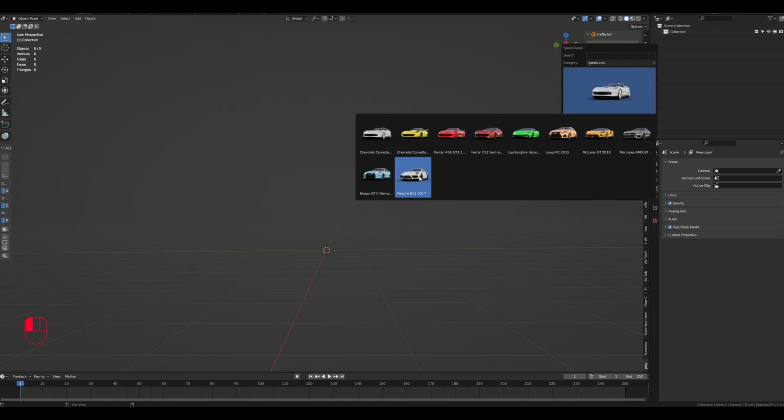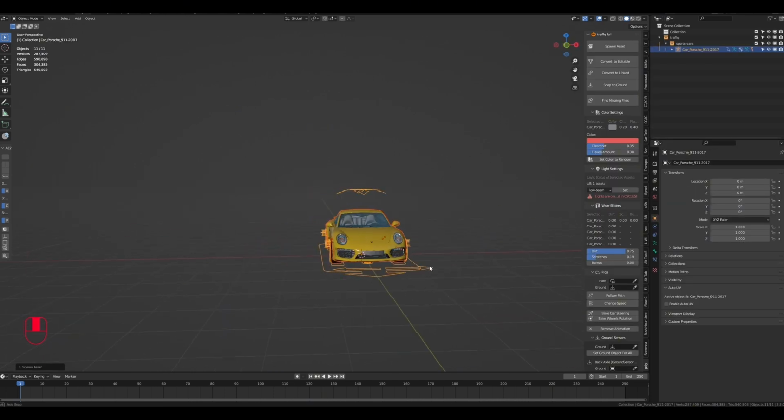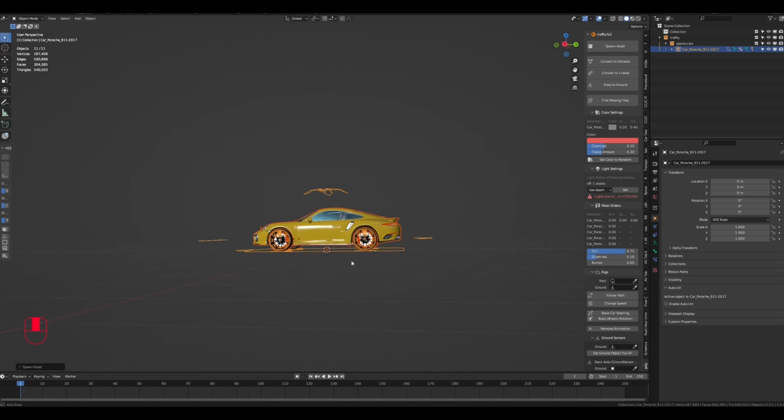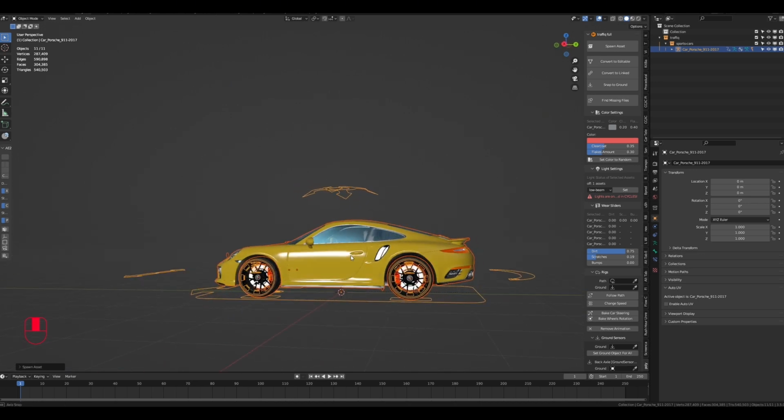So let's find a car to bring in. Okay, let's do this Porsche 911. I've got the GTR, I've got most of this stuff in already. So yeah, let's do this Porsche 911. Make editable, use traffic collections and light supports. Click OK, and here it is. Now we have everything lined up. Let me make sure it's editable. Yes, it is. First thing we want to do is click on Pose.